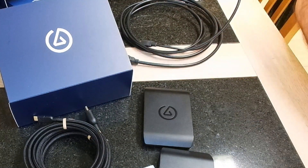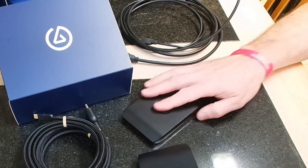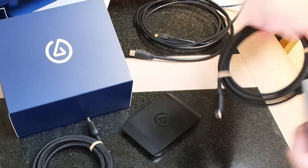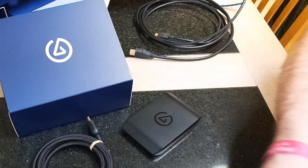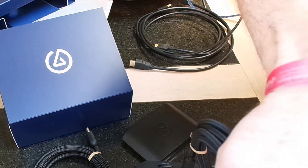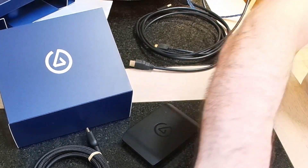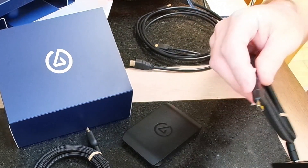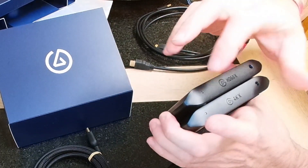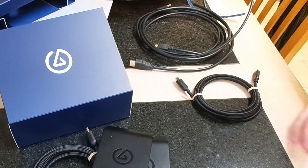That's it for now until we get it all plugged in and give it a try. There's nothing really different on it — just the cable and power on it. The lights might be any different, but I'm guessing it's going to be the same. I've got a short video to show you on the new Elgato card and I'll see you on the next one.